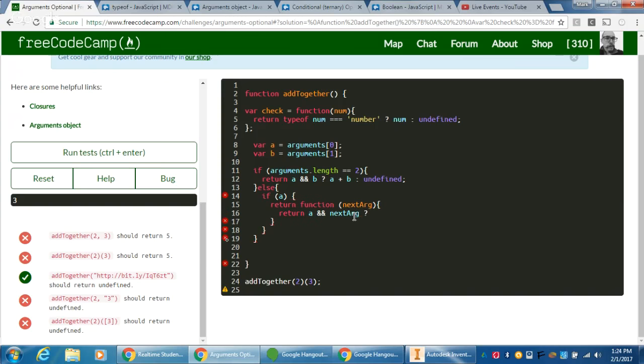all right, then we're going to return A plus arg. So 2 plus 3, for example. Otherwise, return undefined. And again, because return is here before this conditional statement, that's how come I don't have to say return and then return here as well.